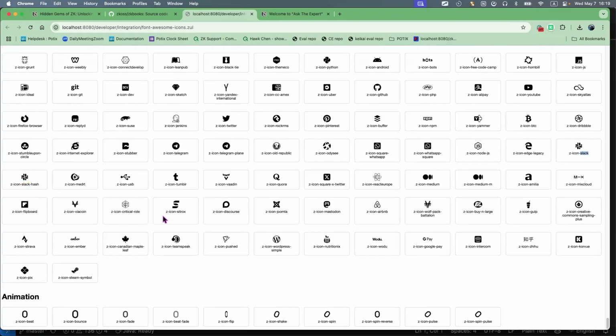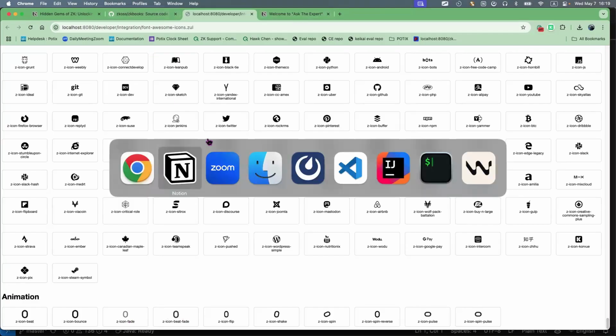The usage is a little bit different. And actually, there is also animation. You can just apply a CSS class to make each icon have some animation like spin, flip or bounce. So the usage is simple.